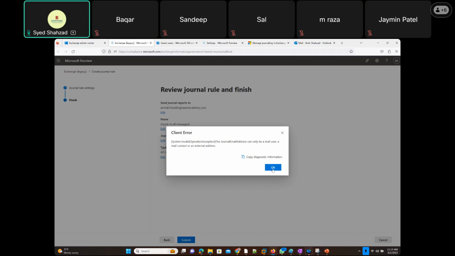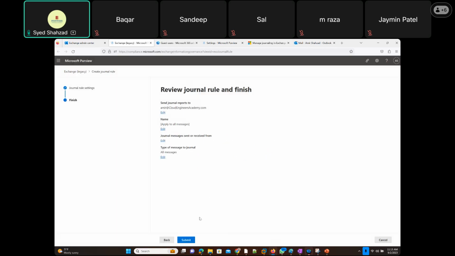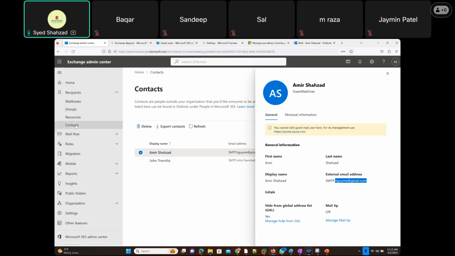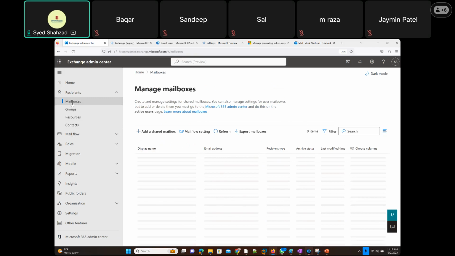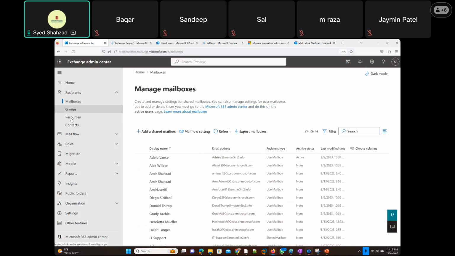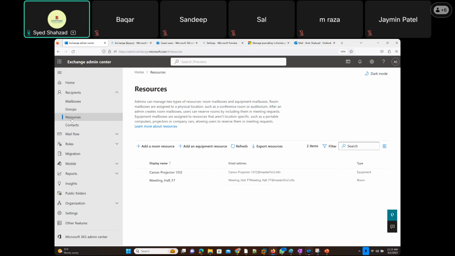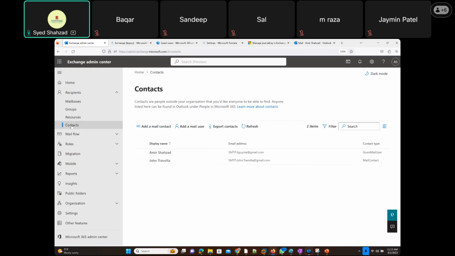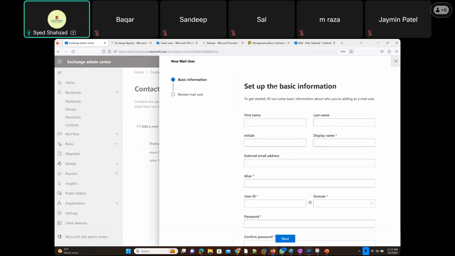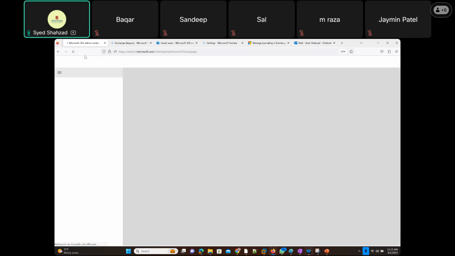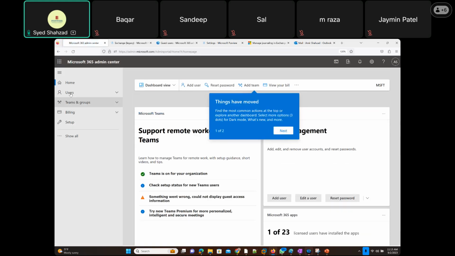Okay, let me create a mail user. I actually have a mail user as well. Contacts has mailboxes, external mailboxes. I just put an external user as well, and when it starts saying no, no, no, it starts saying no to pretty much everything. Add a mail user. Okay, add a mail contact. I don't have a mail user. Actually, I have. These are the mail contacts. I'll go for another mail contact then. It didn't like the current ones.